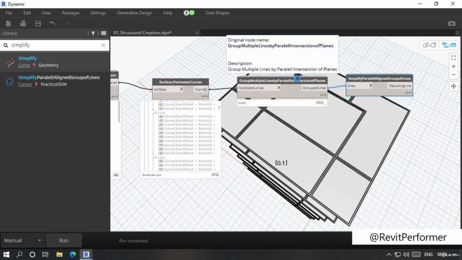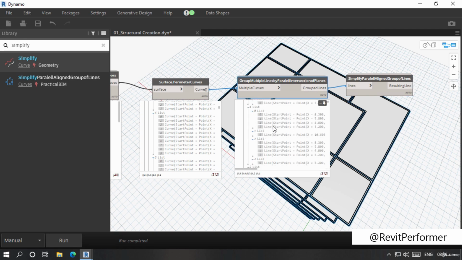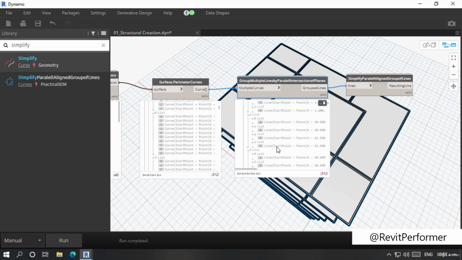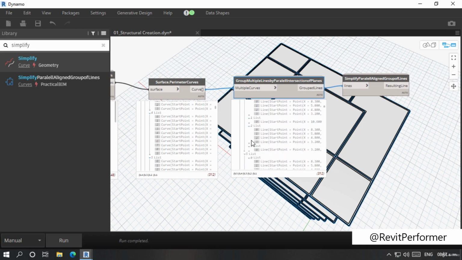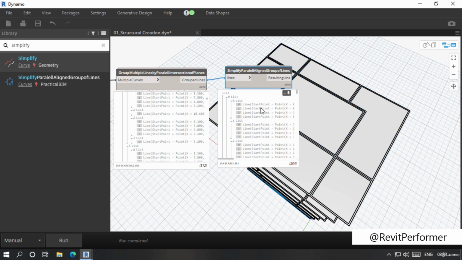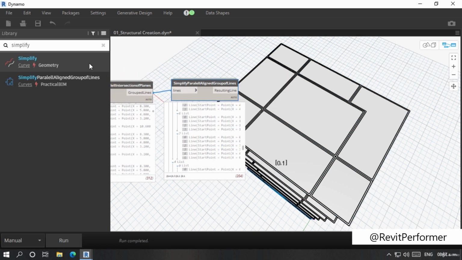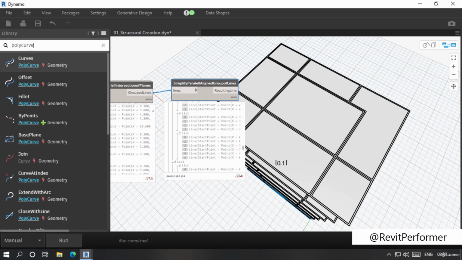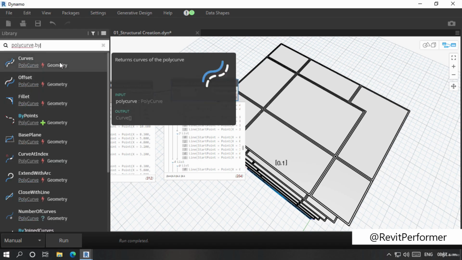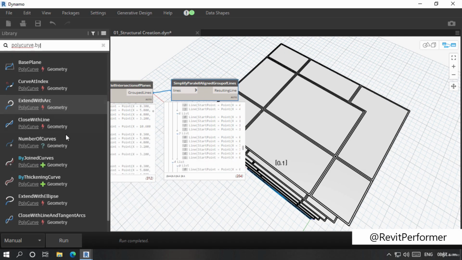If we do it so, now our result is grouping the types of lines to solve the polycurve problem. Now it's just becoming the basic curves for each type of perimeter of surface, and then you can do a polycurve by joined curves.